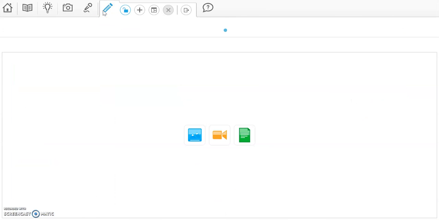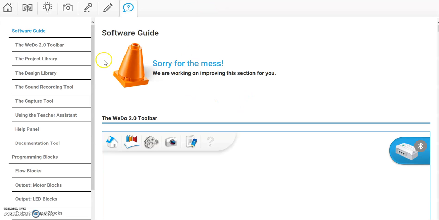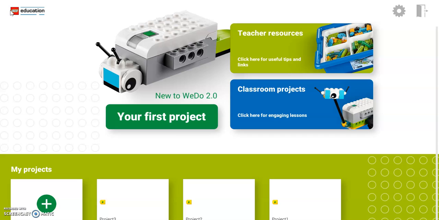And then this is the right button. They can make a document, they can make a picture, kind of cool. They can explore there. And then if they have any questions or they just need help, another thing Lego has been adamant about is that they're trying to clean this up to more kid-friendly stuff, but it's there with the teacher help. In order to get back to the home button, they just click the home button. So there is that.